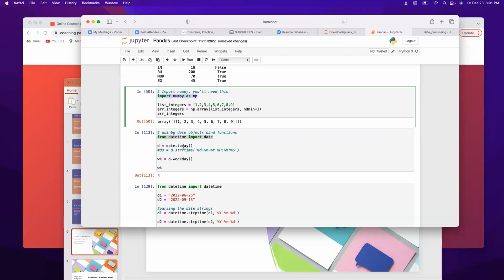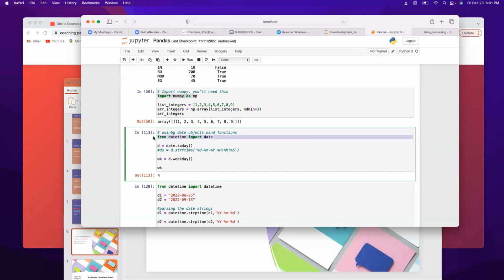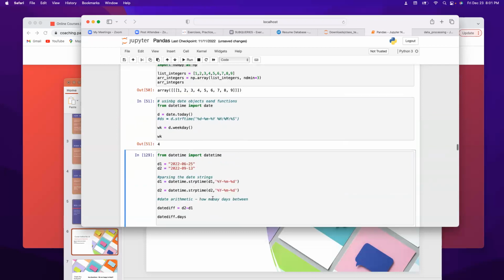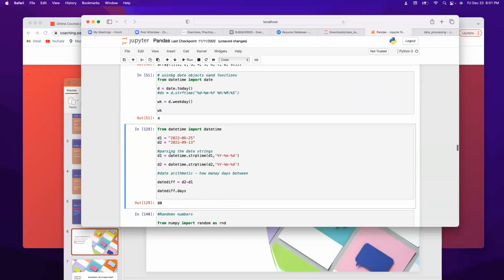Okay, we'll move quickly because of our time. If you import like this, you are importing everything from that library. If you use from, you are importing a specific object from that library. So we're importing date. That date object itself has a lot of functions. You can get today's date there. You can extract the day, and so on and so forth. Let's run that.